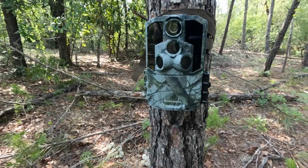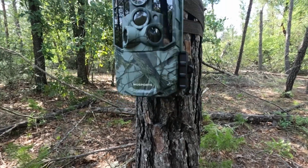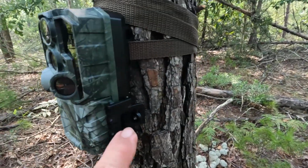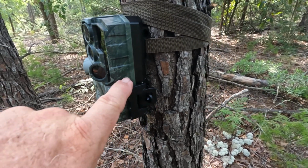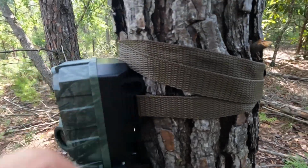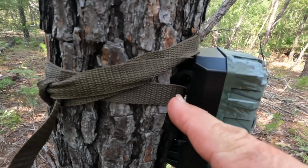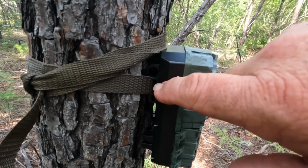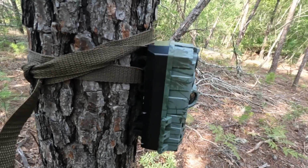All right, I just mounted the camera, it's on the tree. That is such a good looking camera. I really like that. Wosports, really good. I do not have a lock with me. I've got one in the truck that'll fit in this so you can lock it where nobody can steal your card. Again, as I was saying, you run a cable through this hole, and the cable will come out this side for a cable lock. Master Lock Pythons, the smaller one, the black series, not the yellow one. The black one fits these perfectly. I think it's a 3/8 cable.